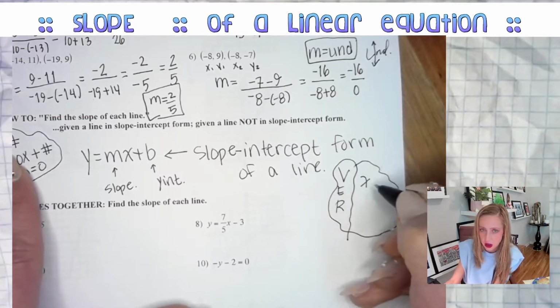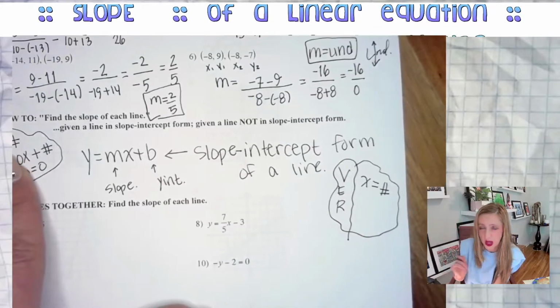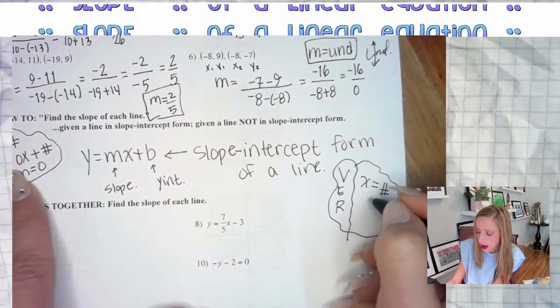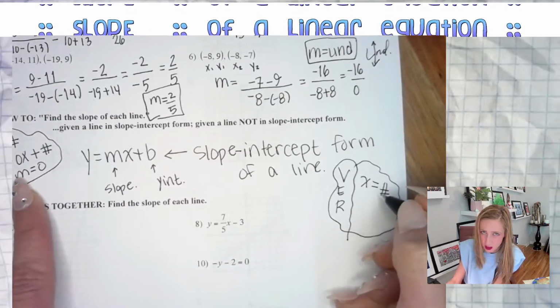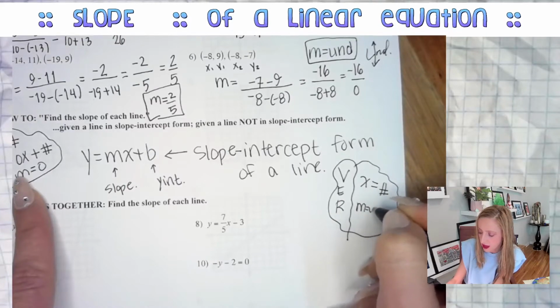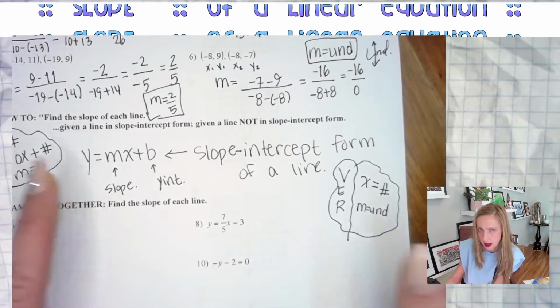That is actually gonna look like X equals a number. Okay, it's the same number the whole time for X. So we name the line X equals whatever number it is. And that can't be written as Y equals MX plus B. Okay, it's a vertical line and that slope is undefined. You'll talk more about these in the future. So just keep that in mind if that pops up.